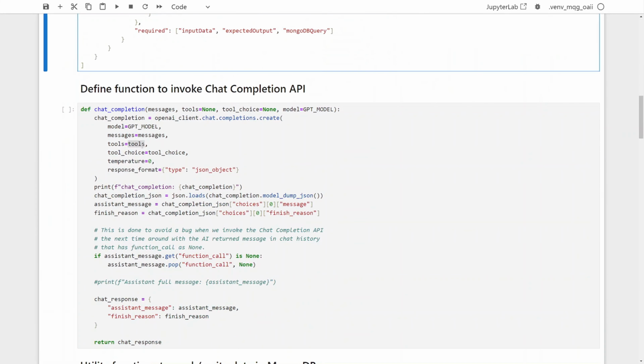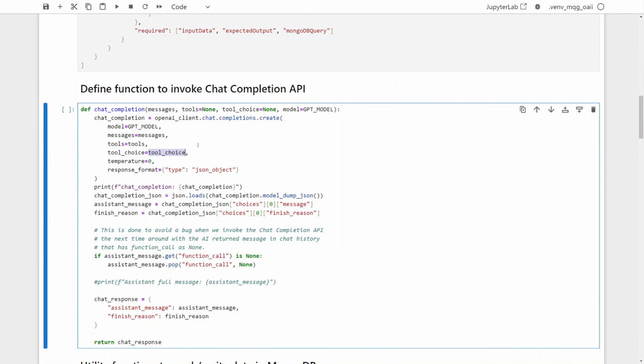We'll also pass in the tool choice, which is the actual tool within the tools array that we want the model to use always. So here we have got only one function, so we'll pass that function so that it always invokes that function before it returns back to the user. It will always verify the query. Temperature 0 and the response format is JSON object.